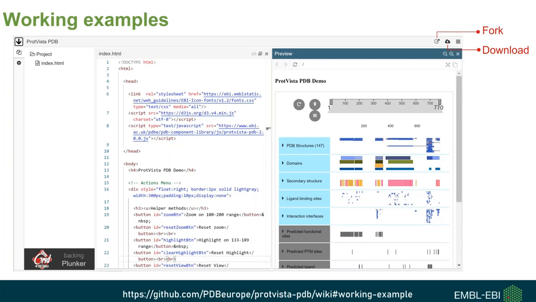This is the online IDE called Plunker. We use this to share working examples. These examples are editable and can be used to test different options and functionalities. And for this, you don't need to download any setup, or you don't need any files locally to run and test them. In this demo, you can fork these examples and create your own demos as well. And you can share this demo URL with other people. The IDE also provides an option to download the example code, and you can just use it on your local machine again.